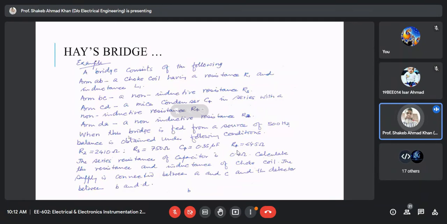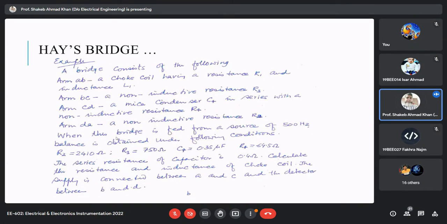is not given, but the circuit description is given. And then, so I want that. So again, I'll repeat that thing, the strategy or the steps for the bridge based problem.